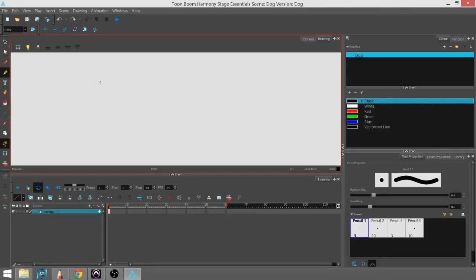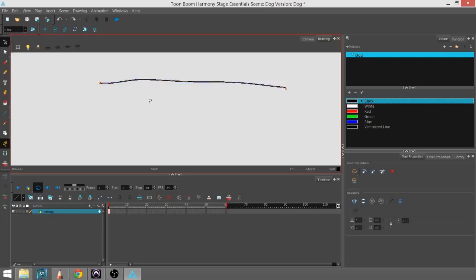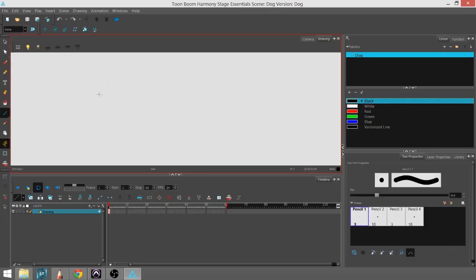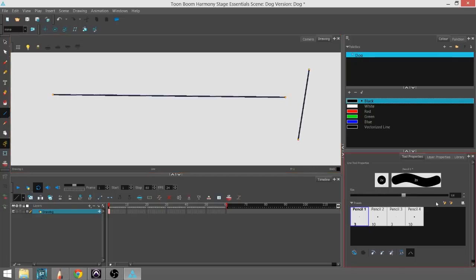Basically, shape tools run pretty much similar to the pencil tool, where you have a central line going through your stroke, and you can change that after you've drawn it with the select tool, which is the black arrow. What I'm going to show you here is how to use the other tools that work similar. In this case, the line tool, which is pretty self-explanatory. You have a line that can be built upon.